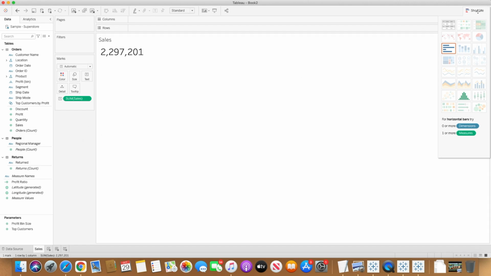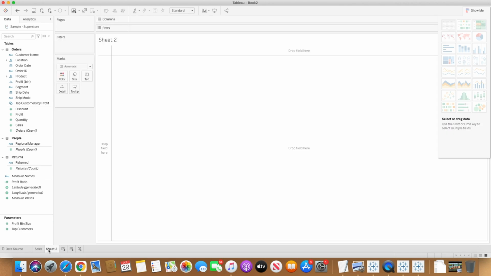And once I create another sheet, we will bring the filters in. So we will bring the filters on the filters shelf to make sure all the filters are aligned across the sheet. So first of all, I will simply create the sheet. So we have created a sales sheet. Now we will go to another sheet and we will say sales by subcategories.